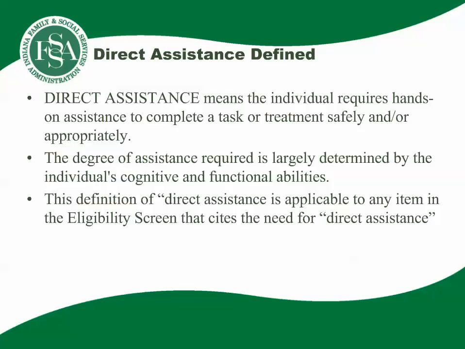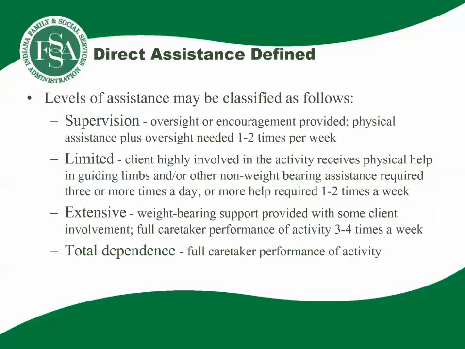The definition of direct assistance for the eligibility screen is quite wide-ranging and begins with cueing assistance to someone who may physically be quite capable of performing a task, but because of perhaps something like dementia, would not know to perform that task, would not know the steps involved without extensive cueing assist by someone who is assisting them, whether it be paid or unpaid assistance, all the way up to individuals who are completely unable to provide any assistance on their own and require total care, total assistance for whatever the activity is.